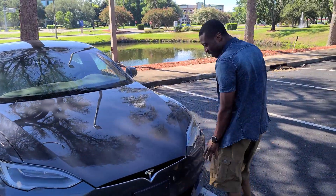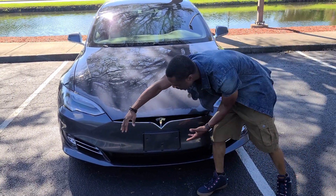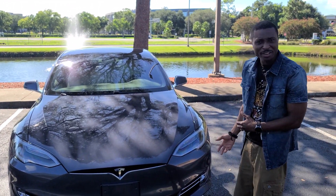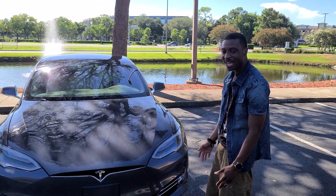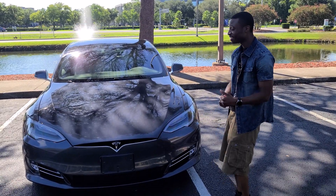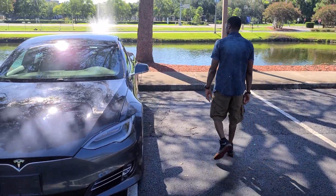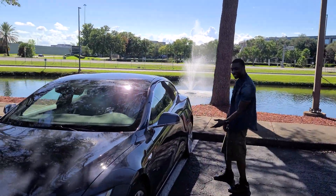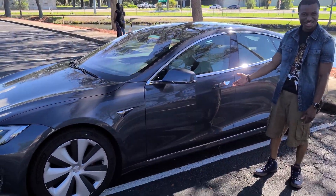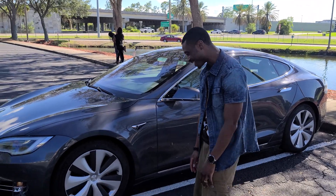One thing I really like about the car is the aggressiveness of the front. The first Model S had this cap right here — to me it didn't look so sporty, it kind of looked like something made in a plastic factory. This new design, I hope they continue with this and move it even further. And for aerodynamics, the handles are actually flush with the car. That small amount of detail just in and of itself is so impressive.